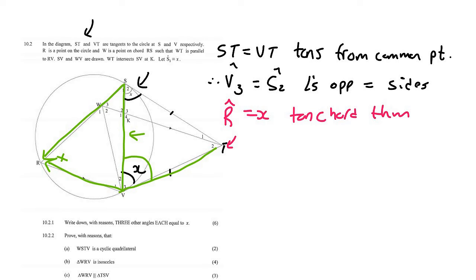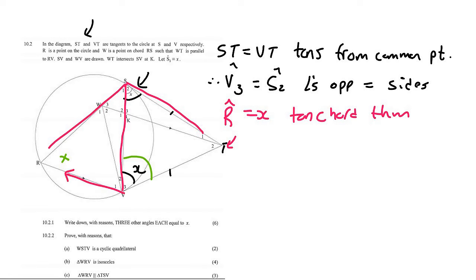Many students ask me, Kevin, can't we also use the tan chord theorem maybe for this angle here? Guys, it has to be on the edge of the circle. Now, we could technically use this tangent and this chord, but then that's just going to make the same angle, so we can't do it again.